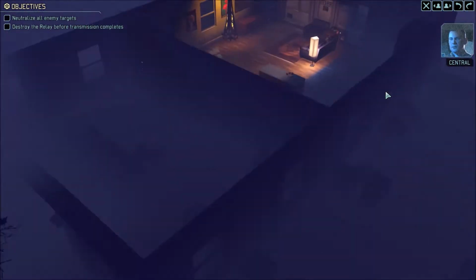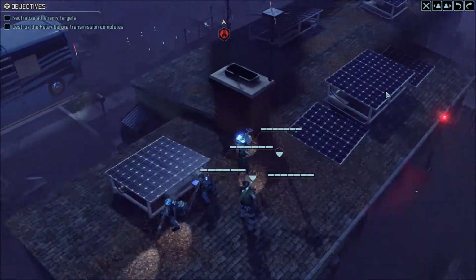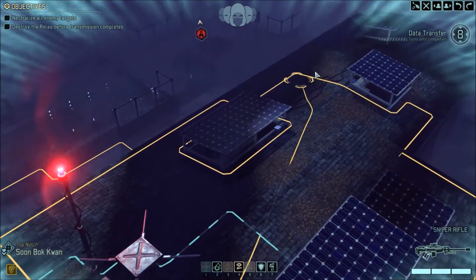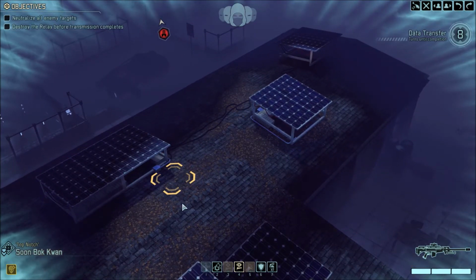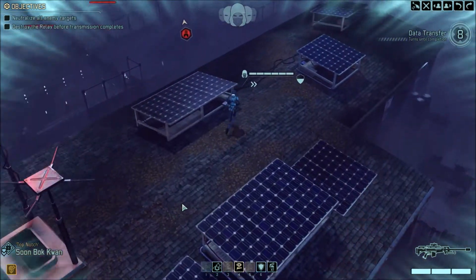Hopefully. The communications relay is up ahead. Our position is masked on the roof. If we can move her up, now, there's no real good position for her, though.